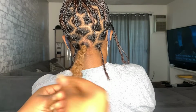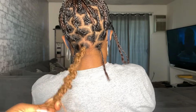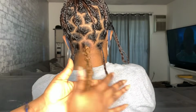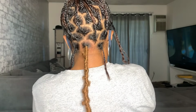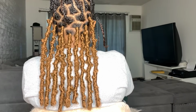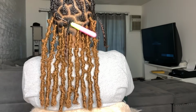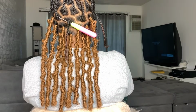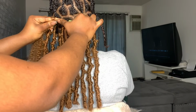Also, when it comes to the hair, you can use whatever hair you want to use, but I only trust spring twist hair. And of course you can use any brand of spring twist hair, because some brands come really skinny and some come thick. I love the ones that come thick, and that is what I use for my clients. Again, I'm gonna do the same thing for the rest of my clients here, and that'll be all.